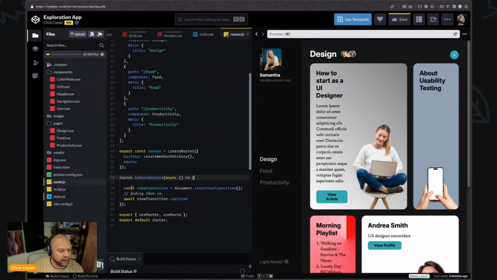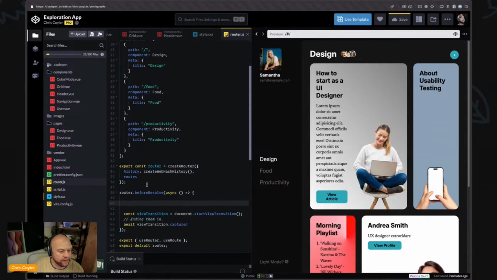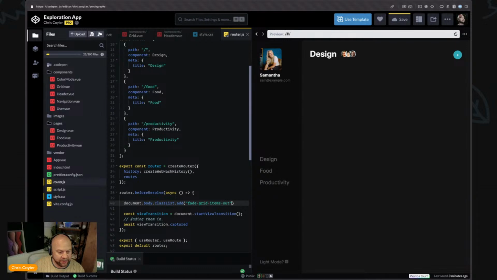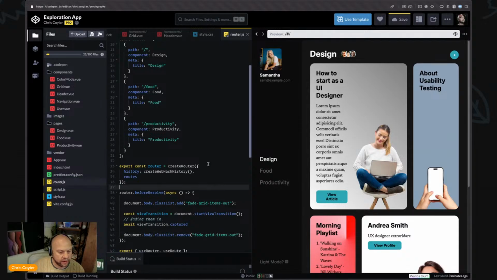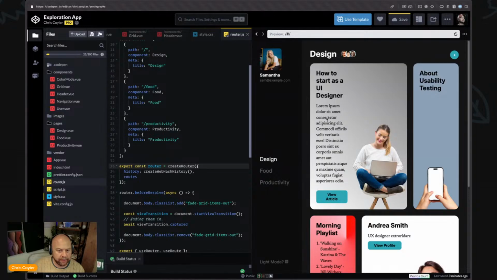And then in the router, do I have access to... maybe I just go document.body.classList.add, like fade grid items out. And then after the await, remove it. Maybe inspect.